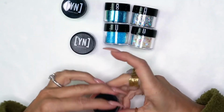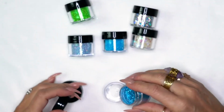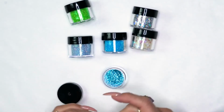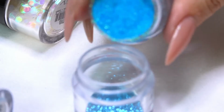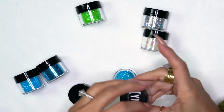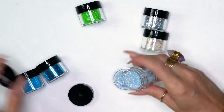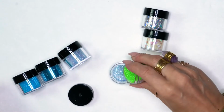So let's go ahead and open these. Let's start with Stratosphere first. That's going to be my color that makes it look like it has more full coverage. Then I'm going to use Surf. It's going to cause a lot of light through it. It's going to be really pretty. Ozone's going to facet some cool light colors through it. Now Incredible Green. Incredible Green's going to be pretty wicked in here.